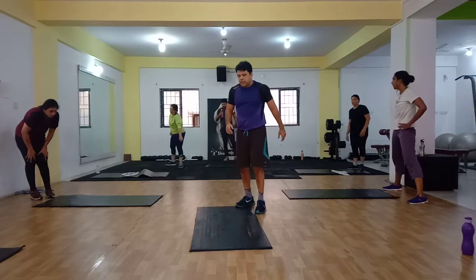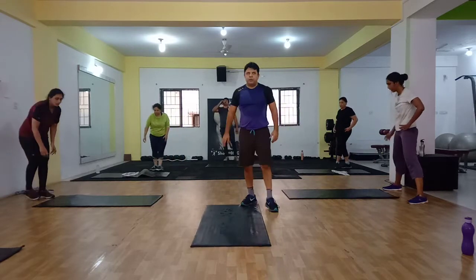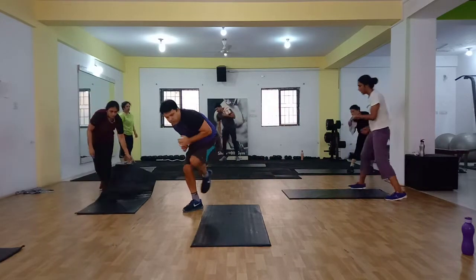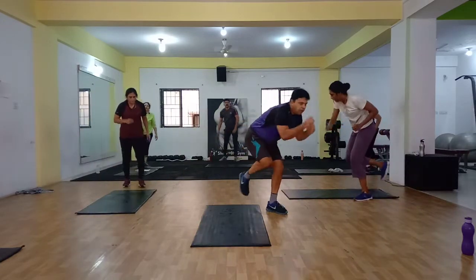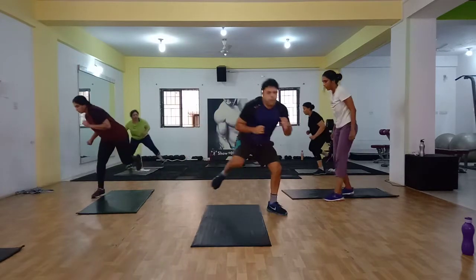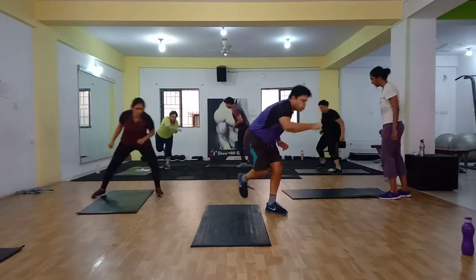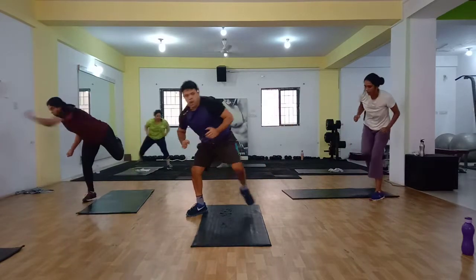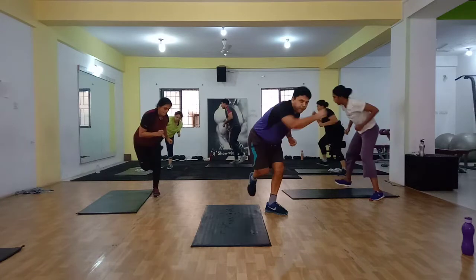Change the direction of your mat. You're going to go for super strikes. Hop, pause, then punch. Then hop, curl up, punch. Then drop, hop, pause, and then punch. Hop, pause, take a break, and then punch powerful. Hop, pause, take a balance, and then punch. Hop, punch. See, powerful punches.